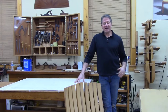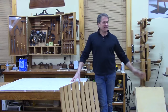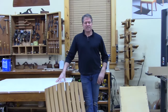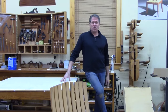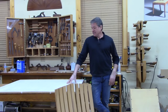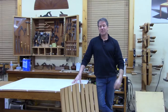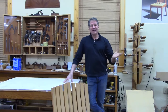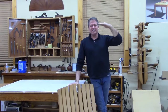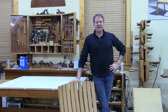One thing I really enjoy making that I never thought I would is the occasional outdoor piece of furniture. The vast majority of things I've made have been interior — fine woods, trying to put a nice finish on it. But the first real outdoor piece was a hanging swing I designed as a guest on the Rough Cut show. I made it out of white oak, and it turned out so nice. We hung it in our backyard — it's actually out behind the shop, hanging between two great old trees with a canopy of leaves. It's a real special place to relax on a hot summer day.